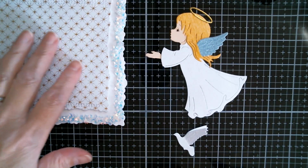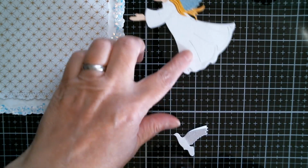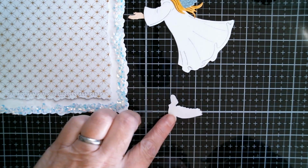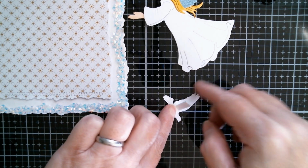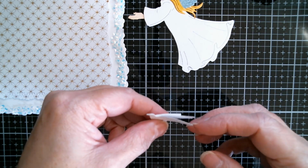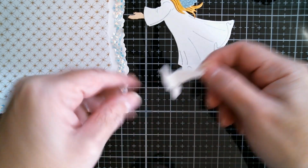Right, so that frame still needs a few minutes. As I say, it's very humid here, but let's go ahead and put our double-sided tape onto here. Now I'm going to pop it here for my bird, just like that, so that that will have dimension going down, and it's got its little wing to open there.